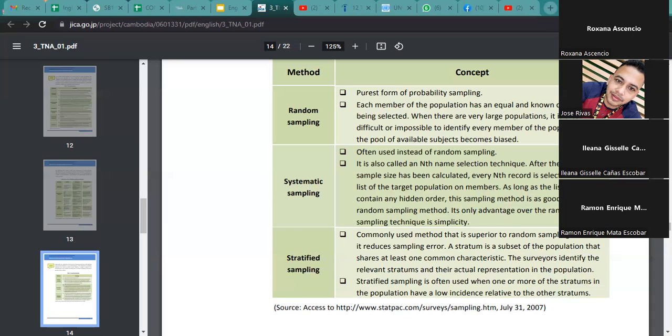So these are ways for you to identify who is going to take the survey, for example. In the random, it doesn't matter. You need 100 people to answer and you just send it to 100 people and that's it. In the systematic sampling, there are like orders, right? Might be alphabetical order, no specific things. And in the stratified, there are some characteristics, so you identify who are the best people to answer this one. So this is just about who is going to be part of the sampling.